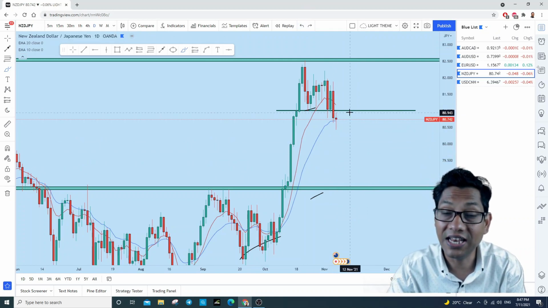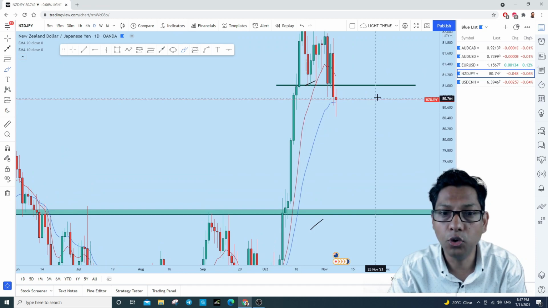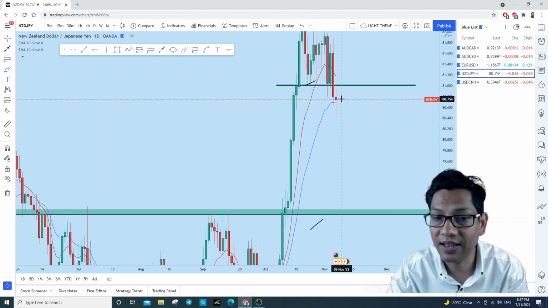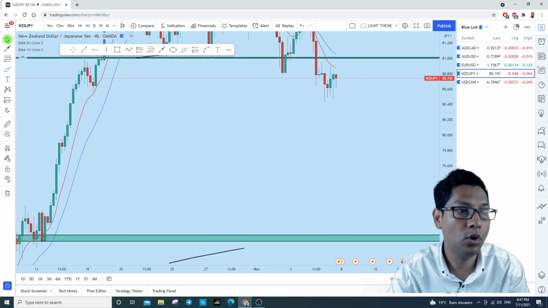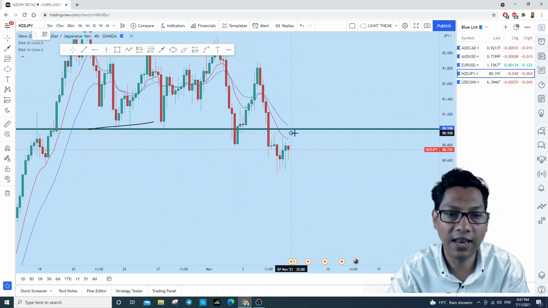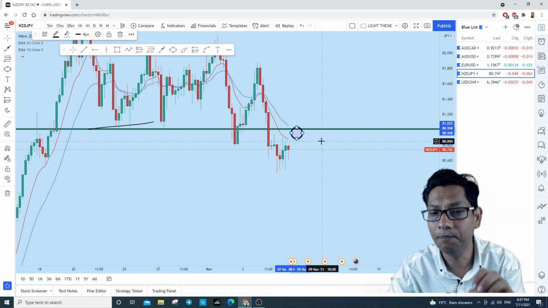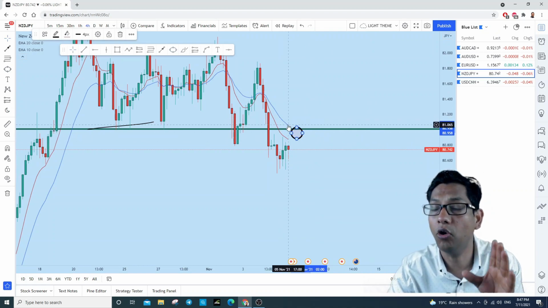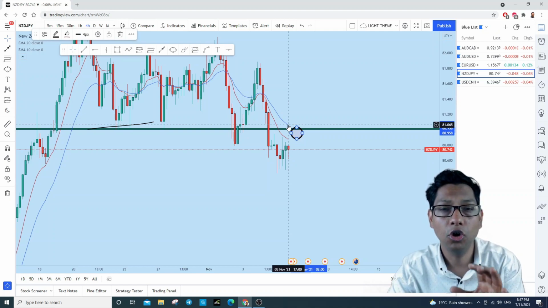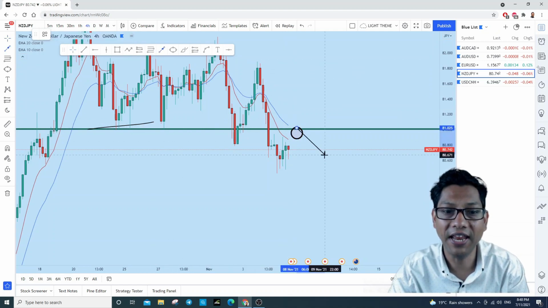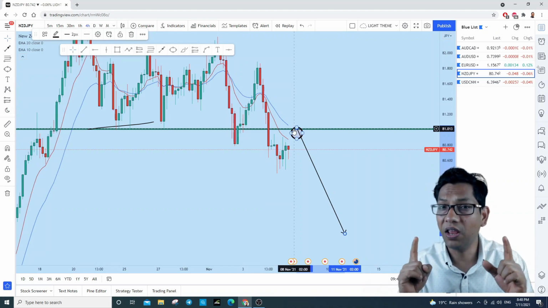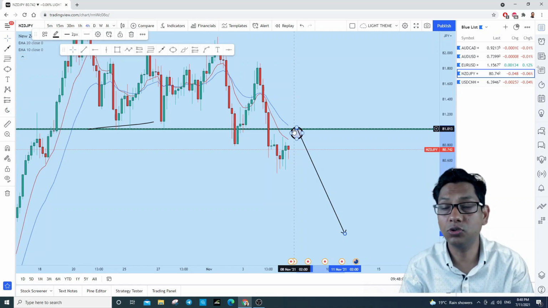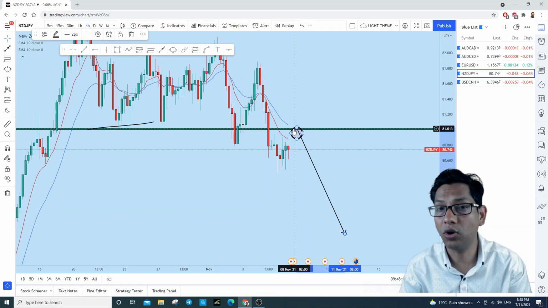So because this is a narrow doji, what we will be doing is basically waiting for this level, another retest on the lower time frame, such as on the 4 hour. So as soon as the price will manage to move to this level, which is, as you know, a daily resistance, and also this blue line on the 4 hour is a 20 period moving average, we'll take a short trade from here with a very good risk to reward ratio. Our risk to reward ratio will be at least 1 to 3 or 1 to 5.